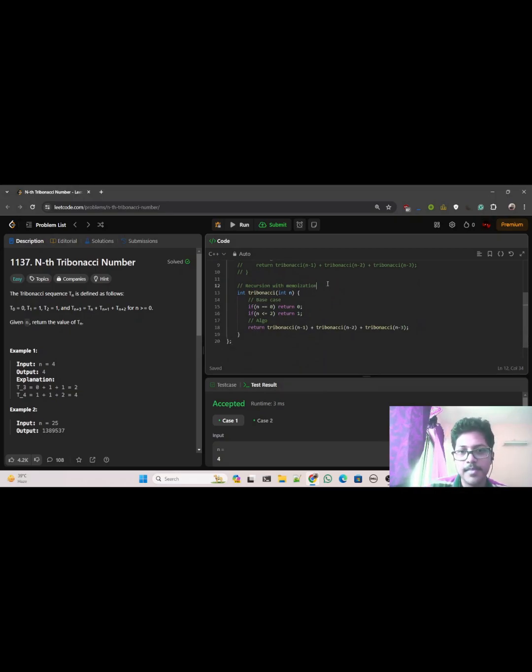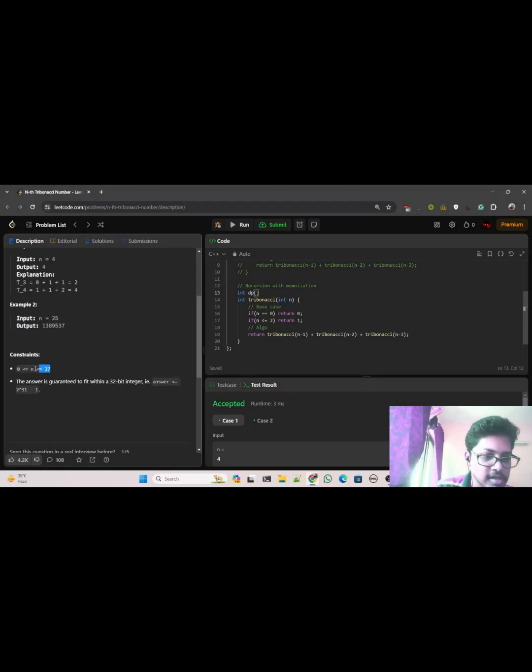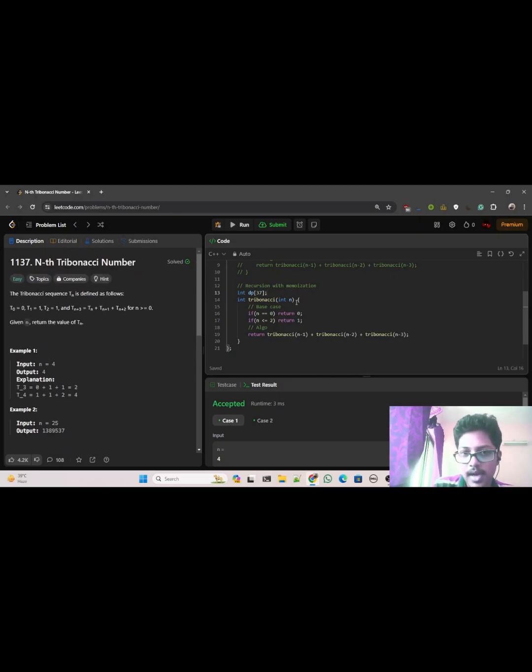So what we can do is create a global variable dp maybe, and since n can go up to 37, we'll make it of size 37, and dp0 is 0, dp1 is 1, and dp2 is also 1.